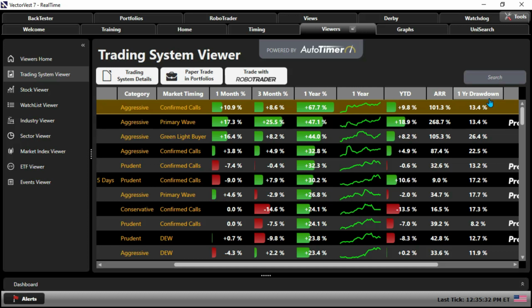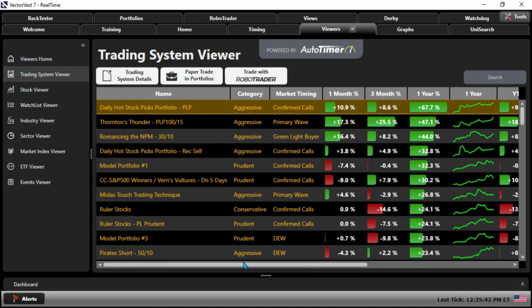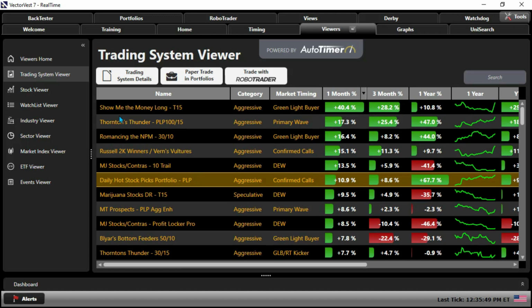So it gives you a lot of analysis, and this is where the easy button comes into play. So current market situations, the market's going back and forth, and you say to yourself, I want to know what's working right now. Simply sort this by the last month and look at that. Here's a search for you. Show me the money long. And you don't need to know what folder this search is.